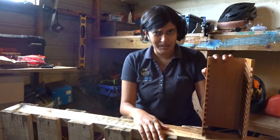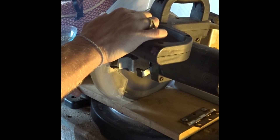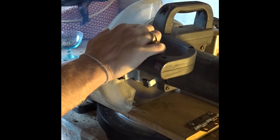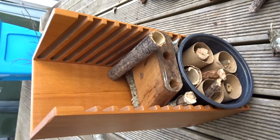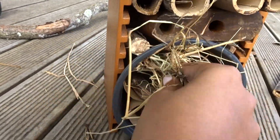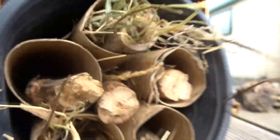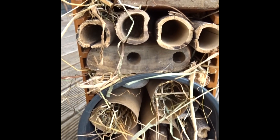Though it's probably a good idea to check with mum first if it's okay to use. I gave my CD holder a base and a roof to keep the rain out, and then I went collecting material for my hidey holes just like Emily did. I lined out any empty spaces with twigs and straw. You can also add a mixture of fresh and dry leaves or even strips of jute bags or sacks just to make it cozy. If you've got materials with holes bigger than 10 to 16 millimeters you can reduce the hole size by stuffing leaves, twigs and other material inside it till it's just the right size.